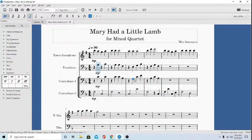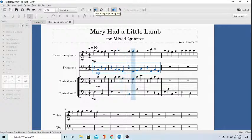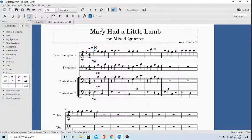I could show you what it would sound like if the whole thing was down an octave. It would honestly sound really muddled. But let's do it for fun. So instead of having it be all down there, we're opening it like this. There we go. Not bad, not bad.